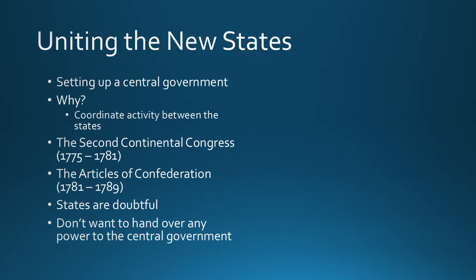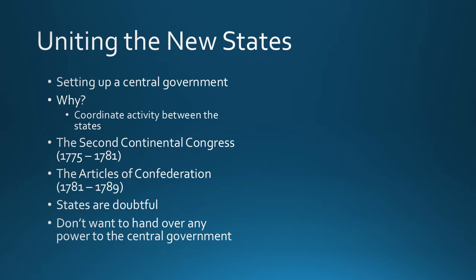Well, the very first central government was the Second Continental Congress, which is the one that wrote the Declaration of Independence, and it was basically just an assembly of leaders from different colonies. They weren't elected, they were just sent, and they didn't have any clearly defined power. This made it hard for them to do what they needed to do. They eventually wrote for themselves a set of laws determining how the central government would work, and this was called the Articles of Confederation. The Articles of Confederation were a very problematic set of laws that didn't really work out in the long run.